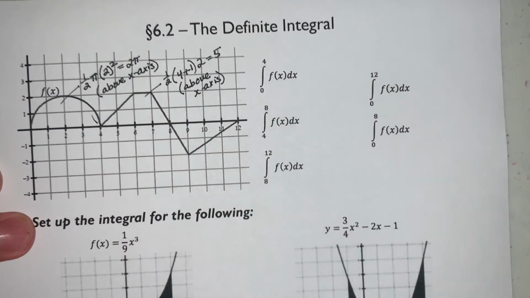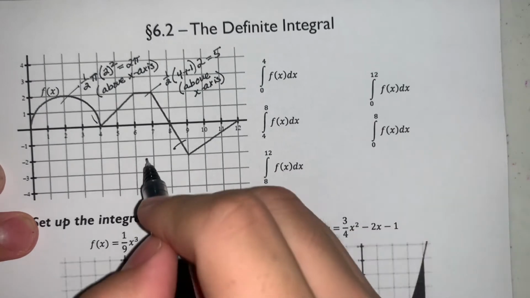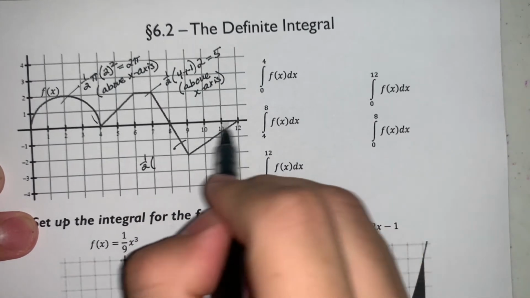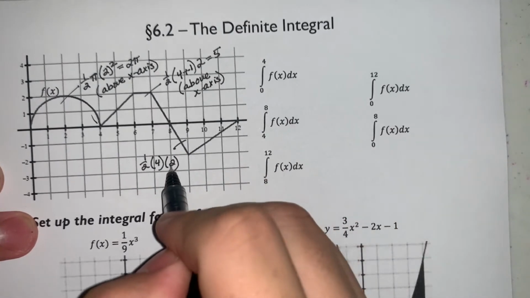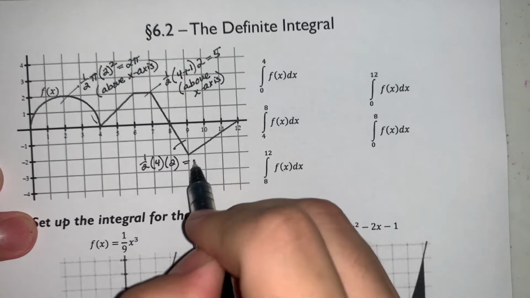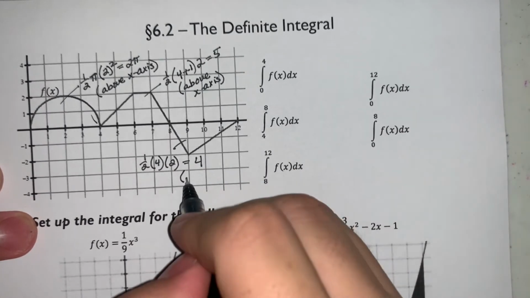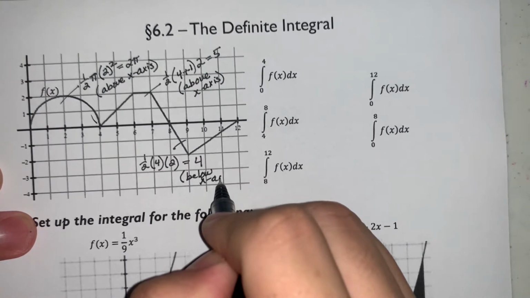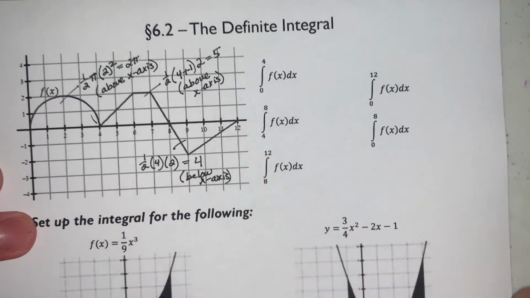And again, I'm also going to note that this is an area above the x-axis. And finally, this triangle right here, the area of the triangle is 1/2 base times height. So 1/2 times a base length of 4, a height of 2. The 2 and 1/2 cancel out again, and we have 4. And the area of this triangle is going to be below the x-axis. Now, why is it important to know whether it's above or below? Well, that's just going to determine whether that area is negative or positive.